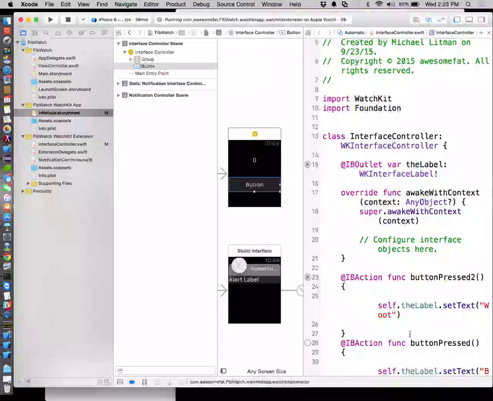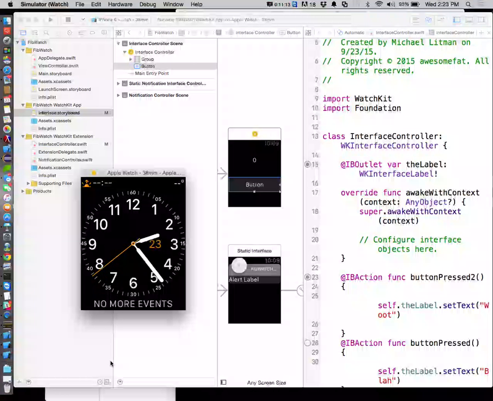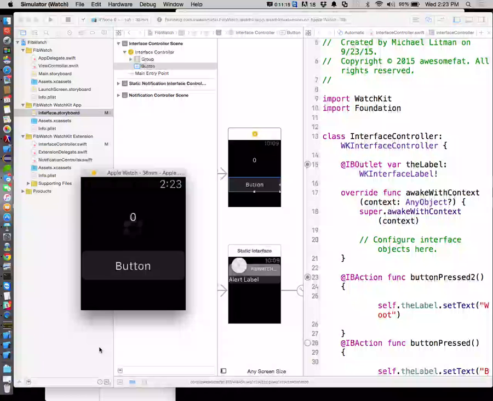If it's implemented like a stack, I think it'll say blah. It'll do the woot first, then do the blah, so the last thing it did would be blah. If it's implemented like a list, it'll do the blah first, and then move on to the woot, and it'll be left with woot. So let's see what the result is. That's woot. So it does it in a linear order.